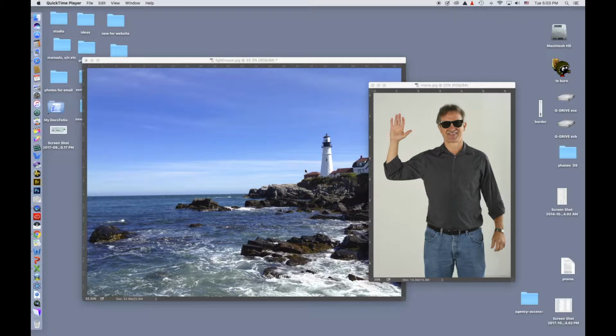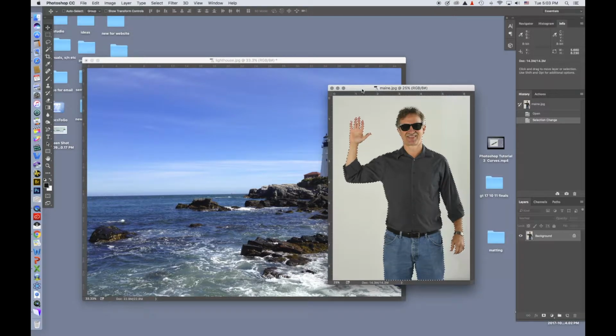Today we're going to look at one of my favorite tools or tricks in Photoshop. It's using the Defringe tool to smooth out edges on an image that you have copied from one photo to another. What I have done so far is I have taken this good-looking guy and I have made a selection around him. You can do this with several different tools.